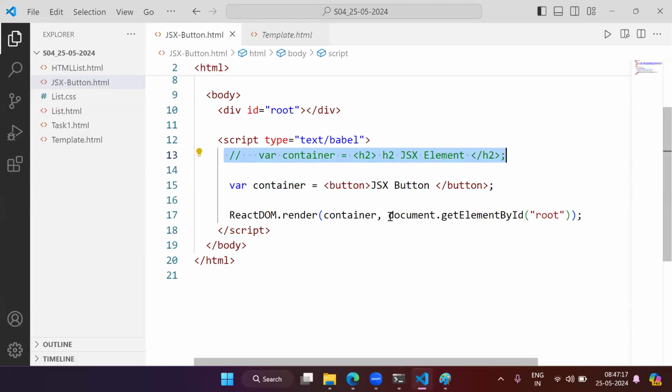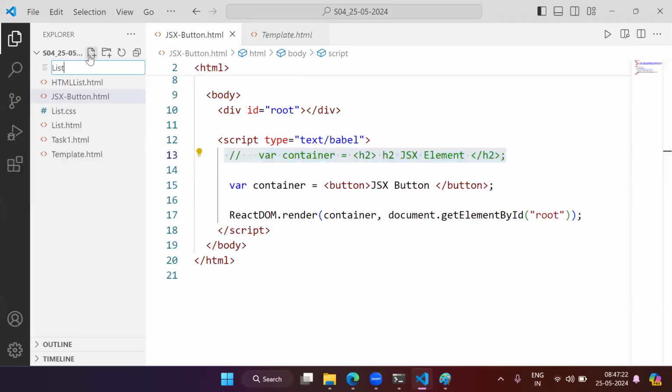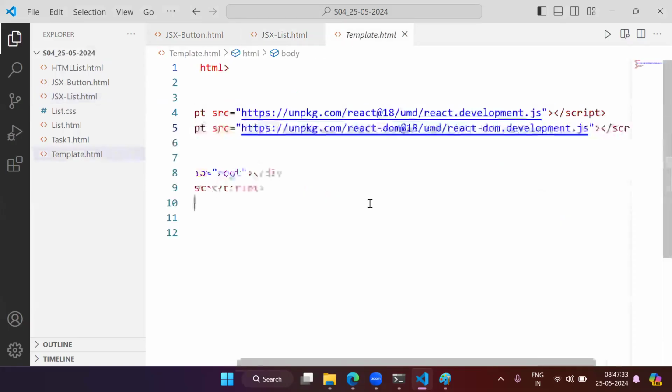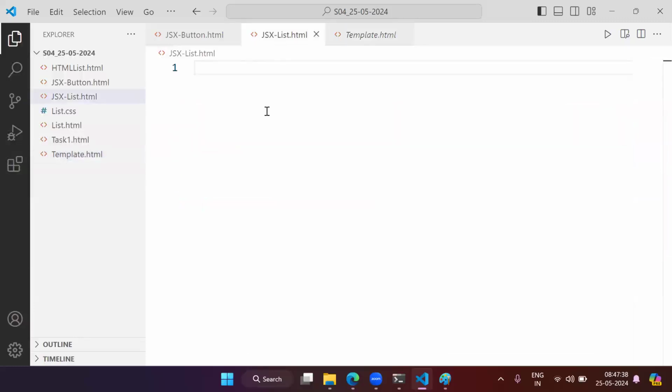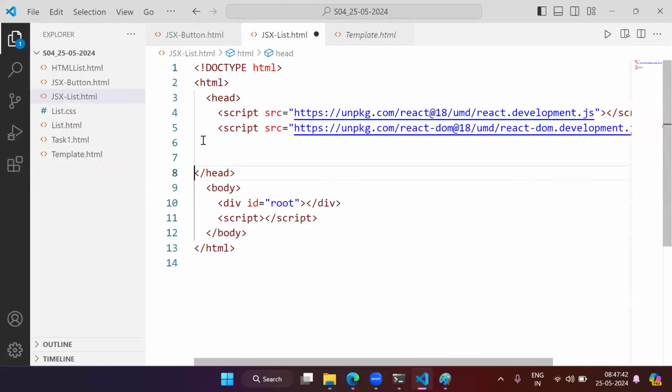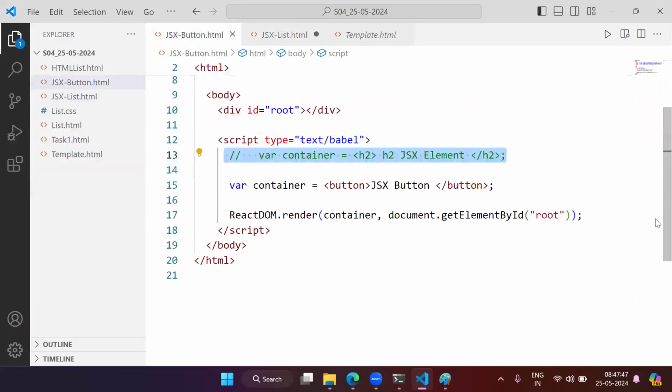Suppose I want to create a list. So what I will do now? I will create list dot, I will say JSX list dot HTML. I will copy this template. Instead of writing the template from the scratch, I can copy that template and I will paste here. The extra thing what I need to do, I have to add the script tag of my Babel. So from previous file, I will take that script tag.